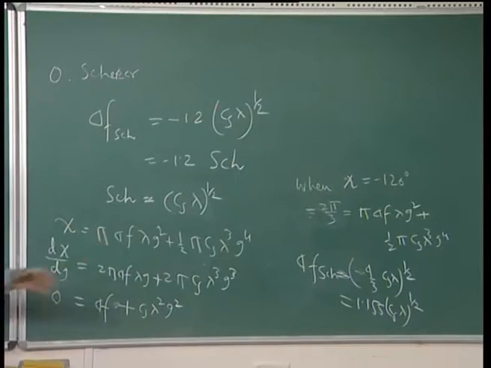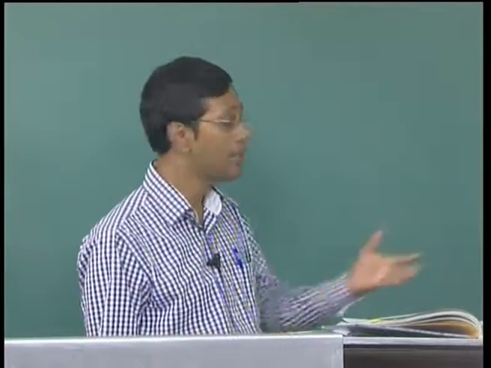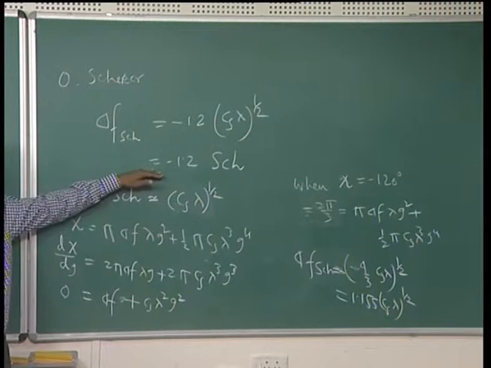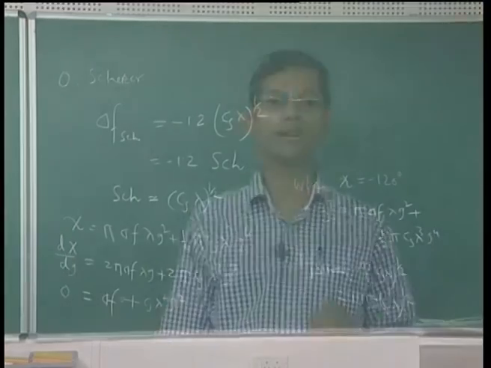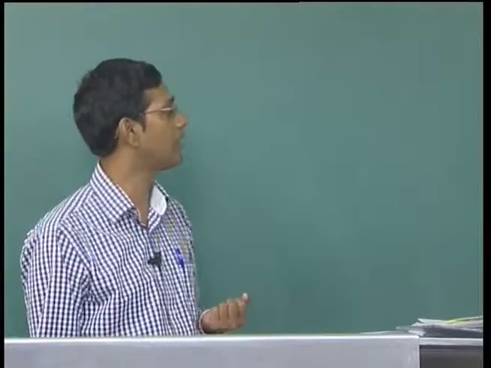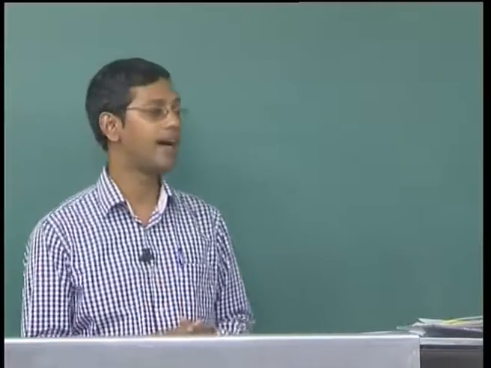So, by using these equations we can derive that the optimum Scherzer focus becomes 1.155 Cs lambda to the power half, which is very close to 1.2, and by fine tuning this calculation one can arrive at the same Scherzer focus. It is basically nothing but the balancing act which you do of Cs by putting the focus value at a particular number. And this is routinely done in a microscope nowadays, where the optimum image is obtained at a particular value of Scherzer focus.